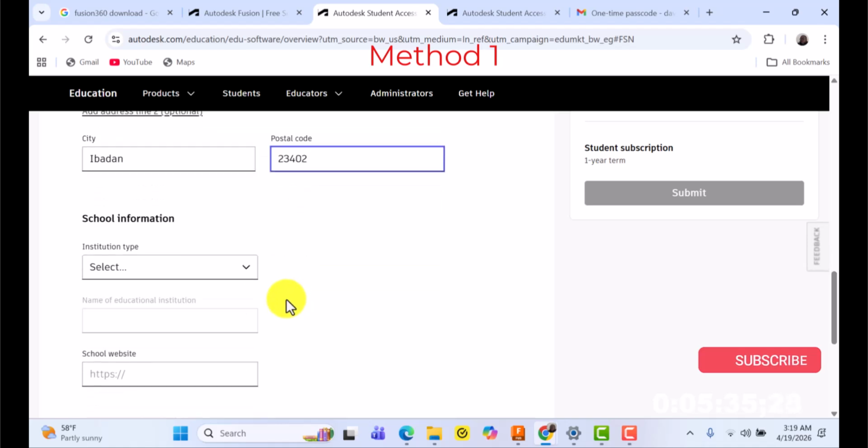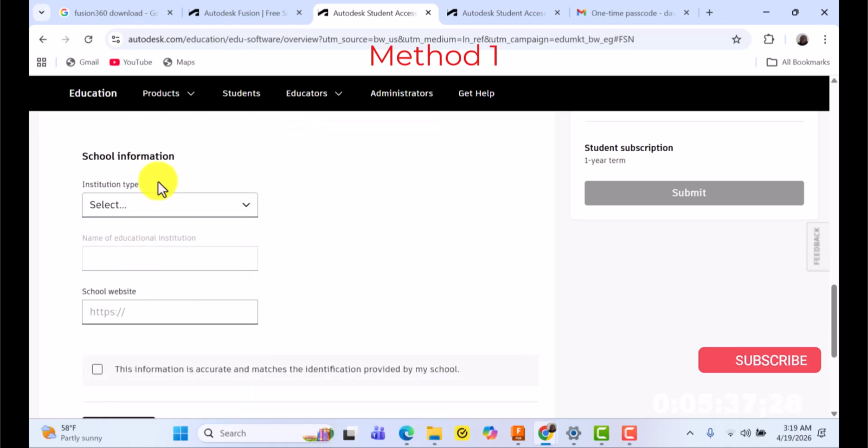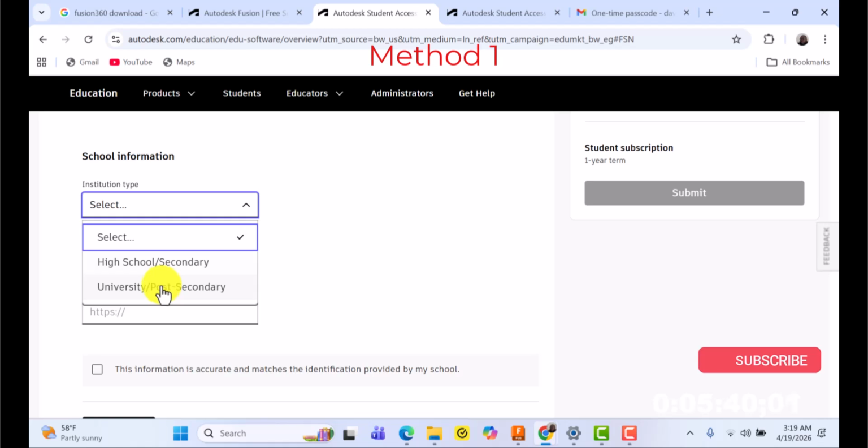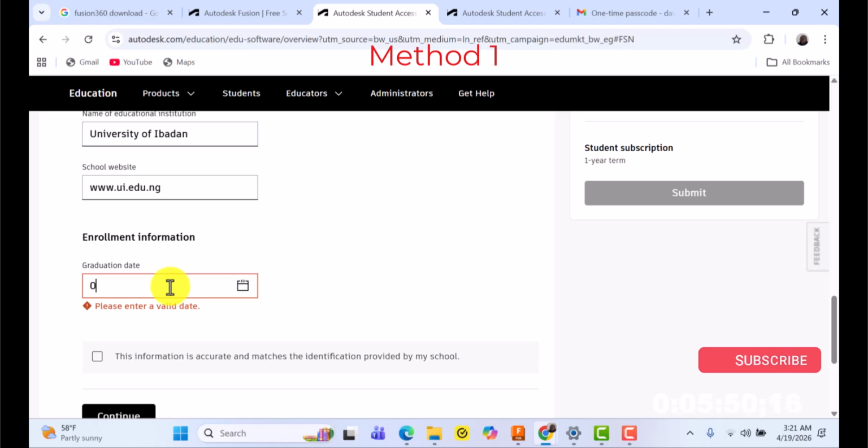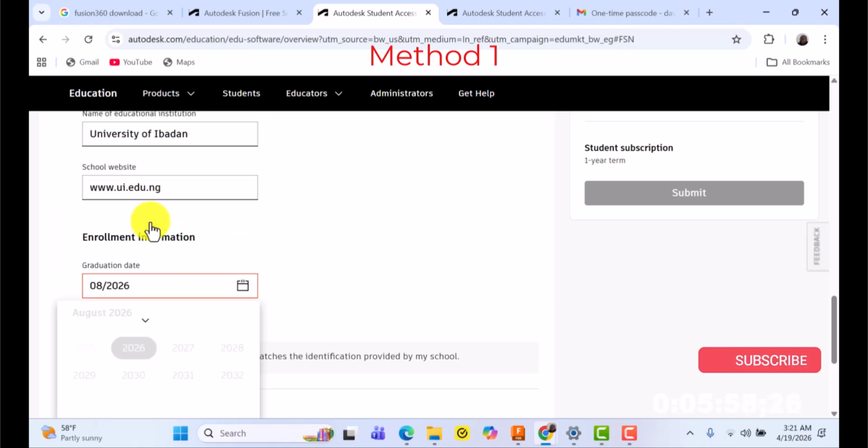postal code. So more about your school information, the institutional type, okay, so enrollment information, graduation date.